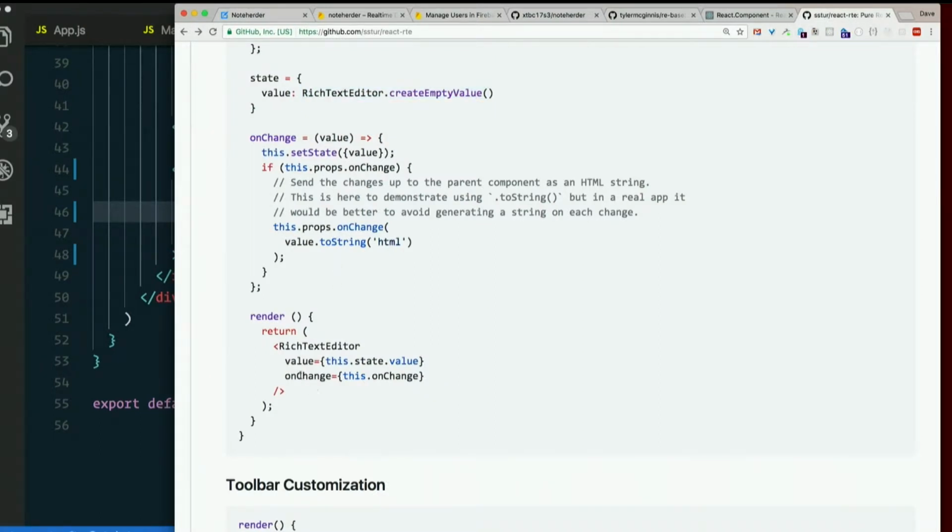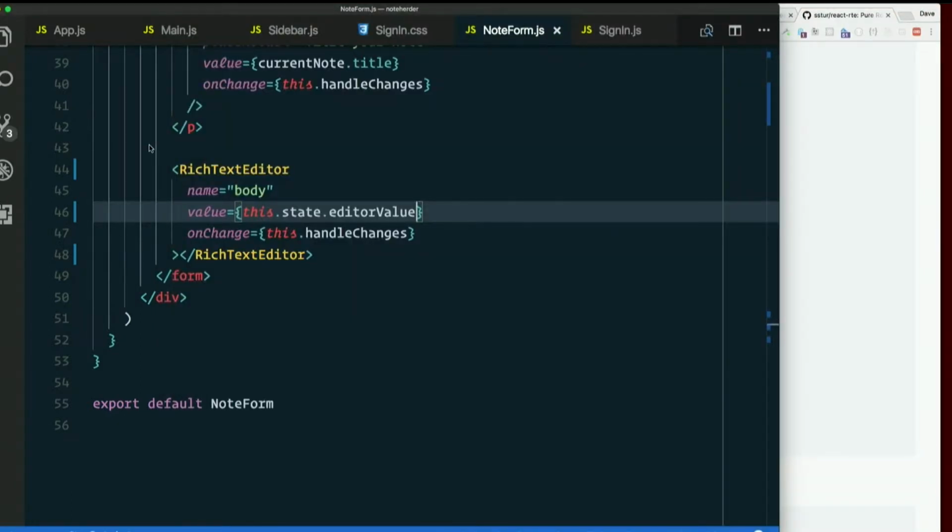If you look at their example, in the onChange, it looks like it doesn't receive an event as its argument, it receives a value. The value of the editor, which we know is this weird object that we can turn into a string, and we can turn a string into that, but it's not a string itself. So what it does is, yep, it sets the state to that new value. That seems like a good thing to do. So bottom line, we're going to have to treat this differently than we treat the title because it's no longer just a simple text form or a text area.